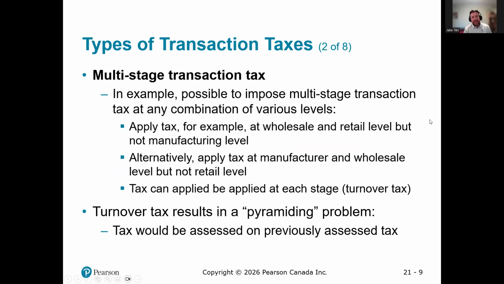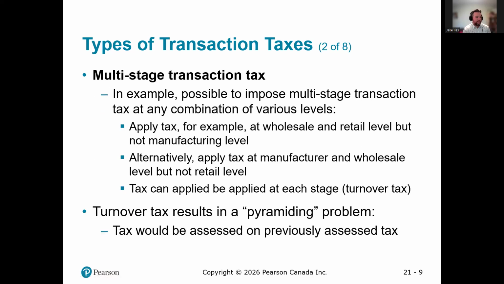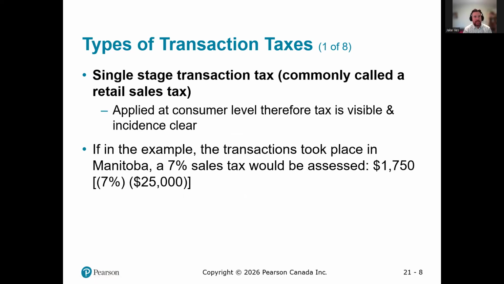The only thing is, how do we know that that purchase is the final purchase in the chain? If this customer ends up having a personal business, maybe they take that product or they incorporate it into something else and sell it along. So identifying when that product has reached the end of its retail cycle, how do we know to apply the single stage transaction? How do we know when it's reached that final point, that final customer, to pay the sales tax?